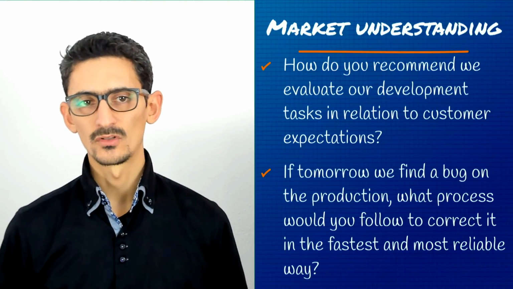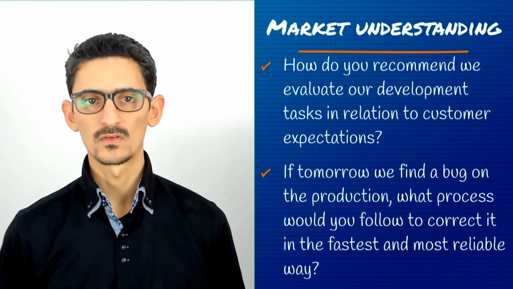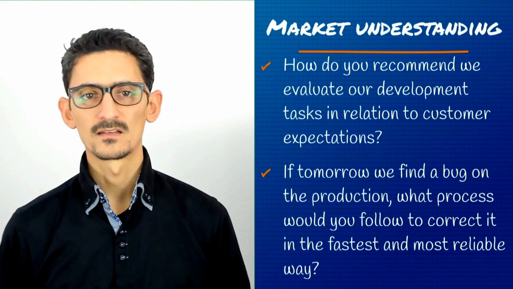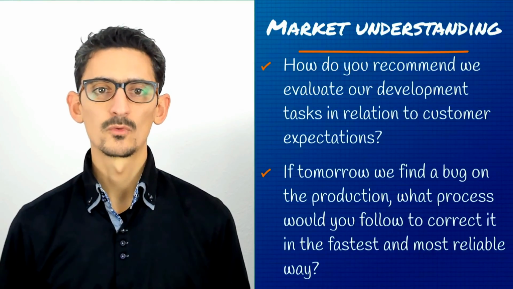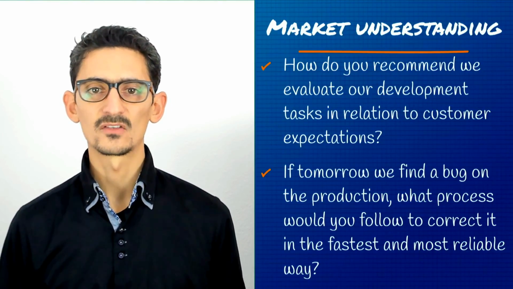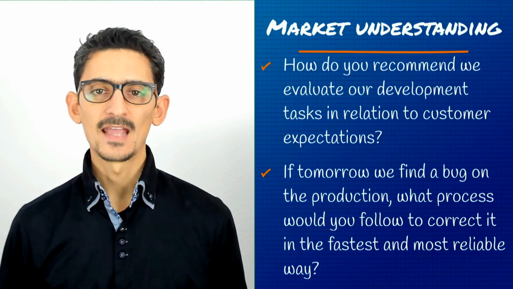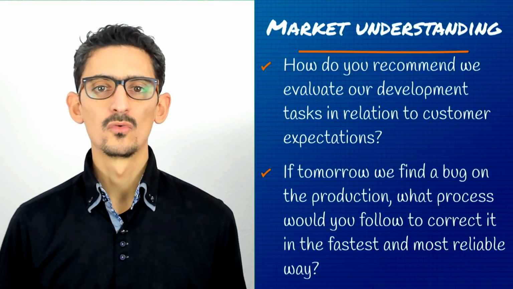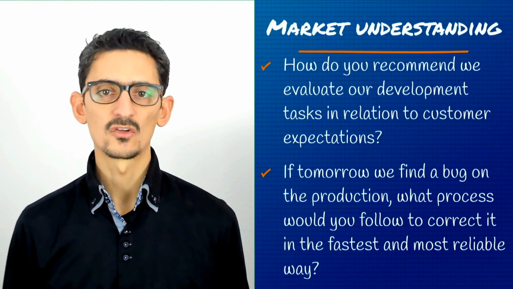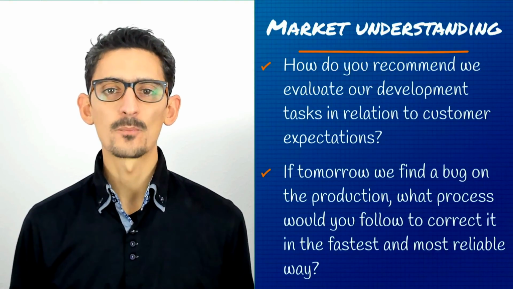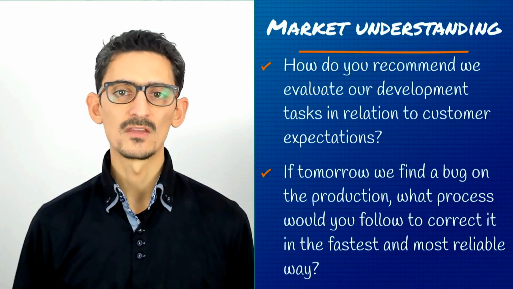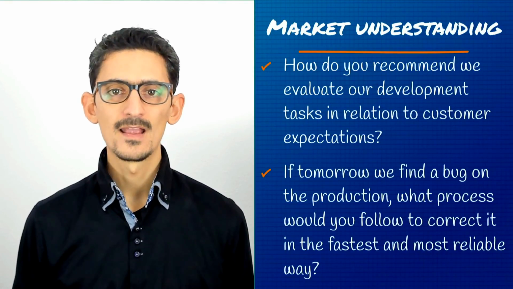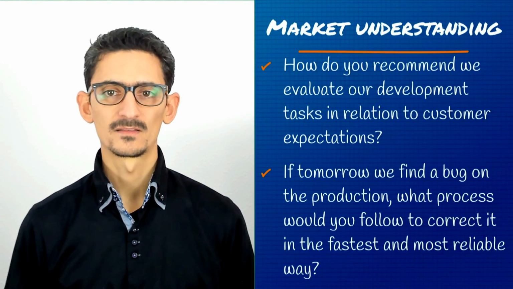And the last question, but not least, very important. If tomorrow we find a bug on the production, what process would you follow to correct it in the fastest and most reliable way? And in that case, what is important to understand and to be sure is that your developer has this DevOps mindset, which means he knows how to deploy an application in a very straightforward way while running some tests.